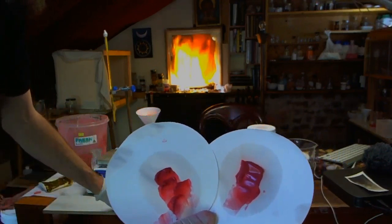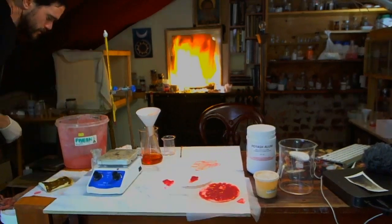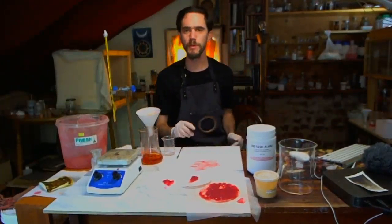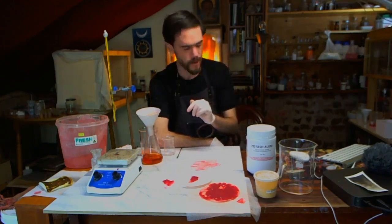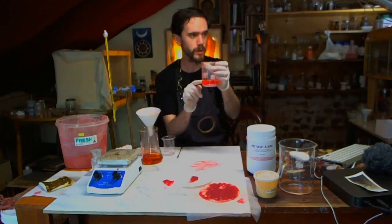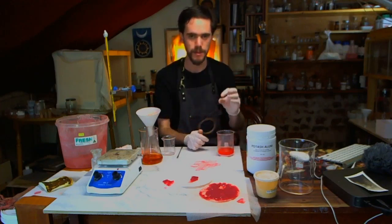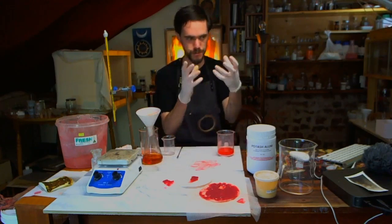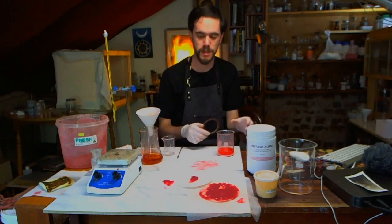I guess the trick will be figuring out how to separate the red liquid from the lead sulfate before the pigment wants to solidify and become solid. That's what I'm trying to say here.